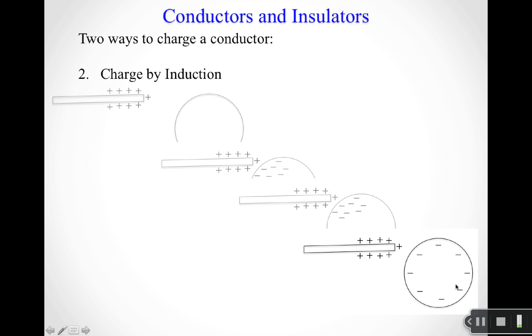so that I have more electrons than what I started with on my conductor. So you notice that charge by conduction gets you the same charge you started with. Charge by induction gets you the opposite charge because you're using the ground as this reservoir to either pull electrons up from or dump electrons down to, depending on whether this rod is positively or negatively charged. So these are the two ways that we can charge conductors. And again, both of them are letting these free electrons respond to an electric field however they need to.